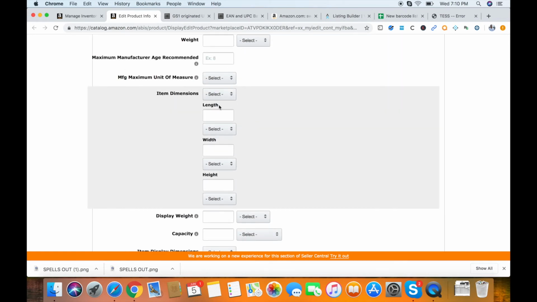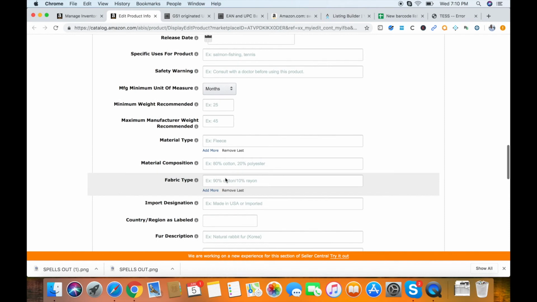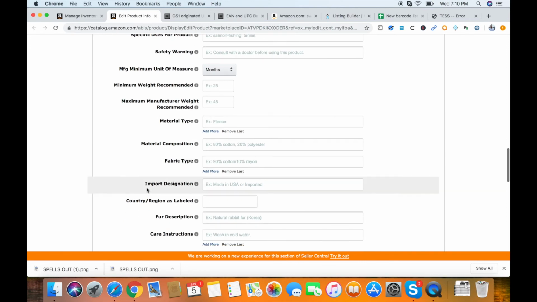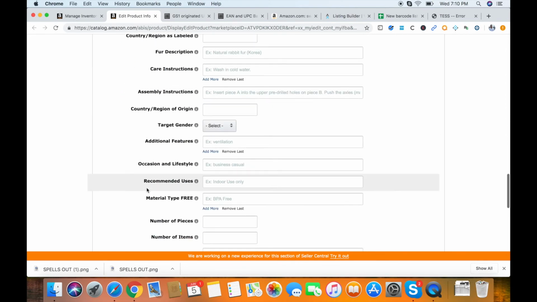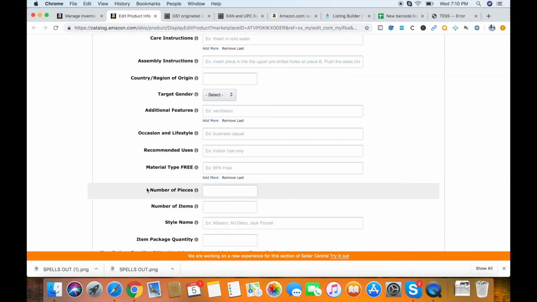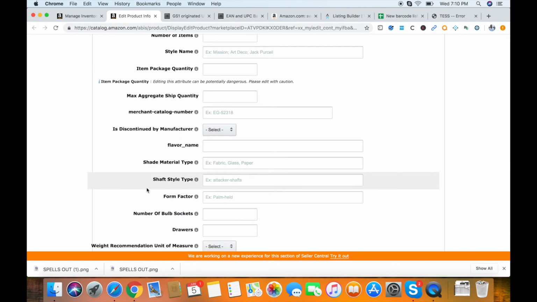You're going to put your item dimensions, and then come down here and put what material type, because this is all going to show on your listing. So you want to try and fill this out as much as possible. Like I said, if it's part of your product, please fill all this out. For example, if it has a flavor. Mine doesn't have a flavor, so just leave that blank.